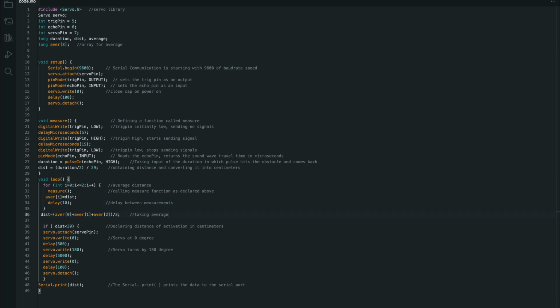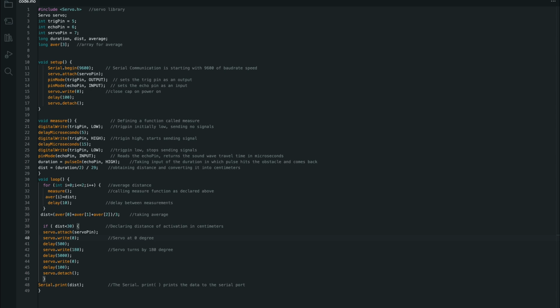And then if the distance that we calculate is coming to be less than 30, then that means the object is in a range of 0 to 30 centimeters from the sensors. So this will open, the dustbin will open up. Now we have declared our servo pin, servo attach, servo write 0, which is at 0 degree right now. The servo motor is at 0 degree right now. Its hands are at 0 degree.